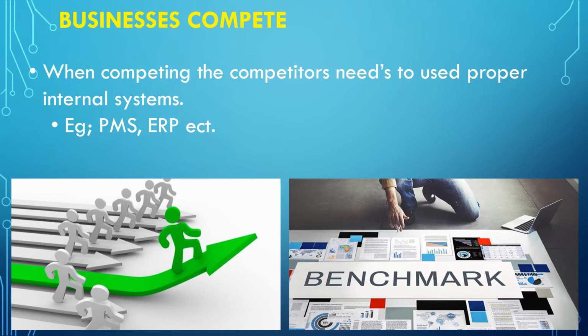To get the benchmark or to compete with others, it is also very important to have a proper system. Especially, in earlier days most hotels used PMS. Nowadays they have converted to ERP. ERP means enterprise resource planning. So when they have a large number of hotels, they can manage each hotel easily using an enterprise resource planning system.